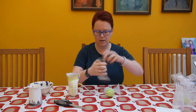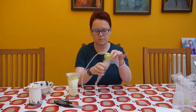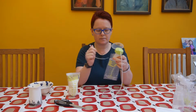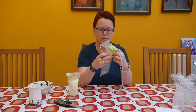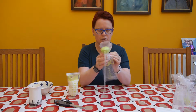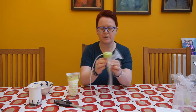I've got nice clean hands before I do any pumping or handling the bag. So I'm going to slip that onto the bottom of the shell. Then I'm going to use one of these cable ties. We've got some pre-cut holes around the top of the Easy Freeze bag. So I'm going to put the cable tie through those pre-cut holes, and then I'm going to tighten it. So we've got that nice tight seal that we need for pumping.